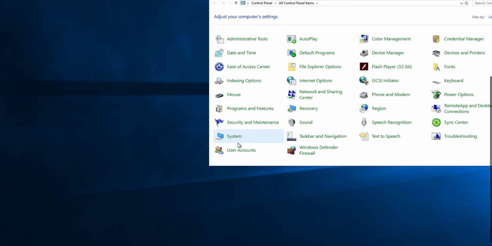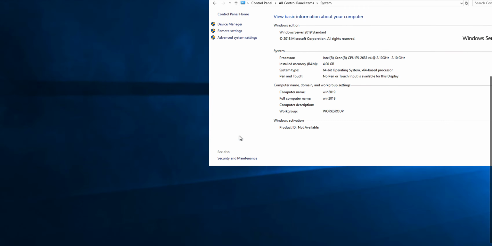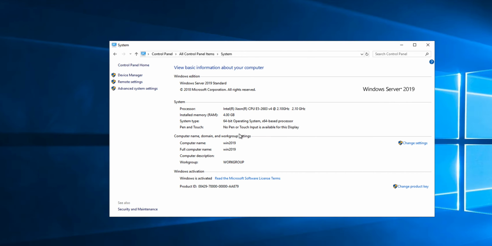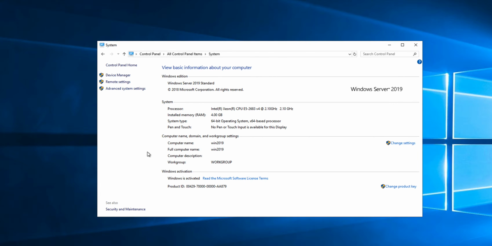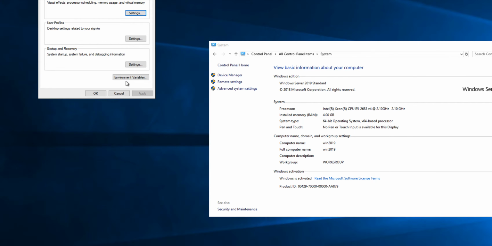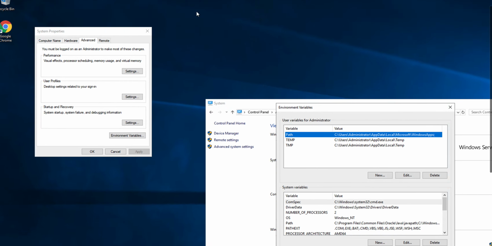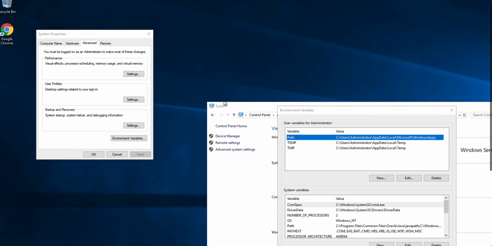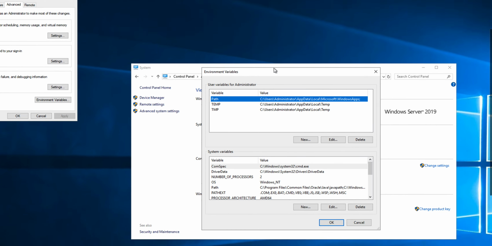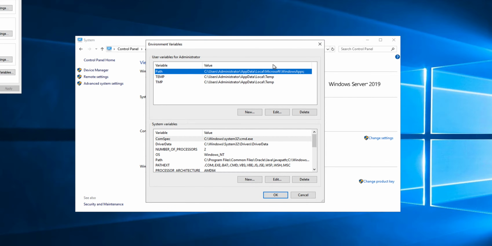Go to Control Panel, System, Advanced Settings, Environment Variables, and we'll want to change the path. So let's do that.